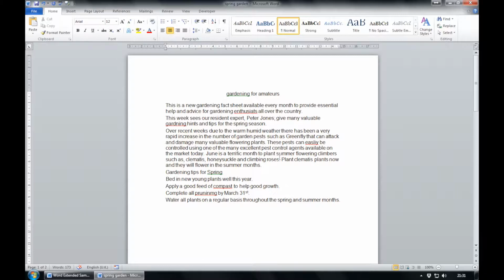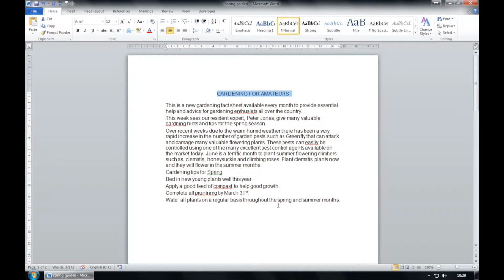So rather than writing it out again with caps lock on, we can use a function. So if we highlight the text that we want to change case, on the Home tab, under Font, you will see there's a capital letter next to a small letter here. If we click on that, we can change the case, and we might be asked to change it to sentence case, lowercase, uppercase, capitalise each word, or toggle case. So in this case we want to change it to uppercase, so we select uppercase and we have our text there selected and changed into uppercase.